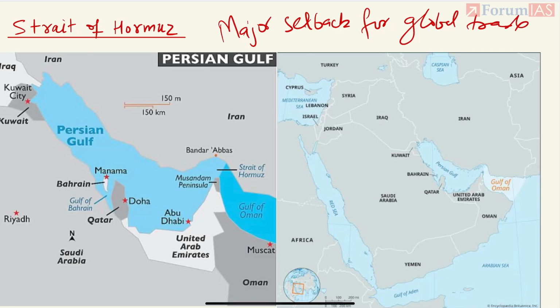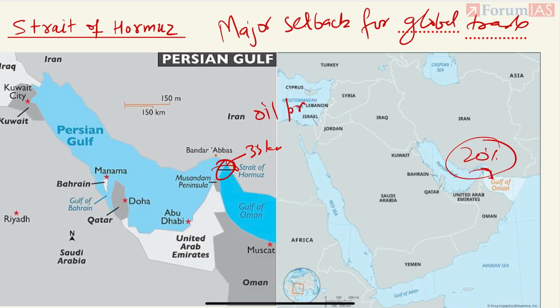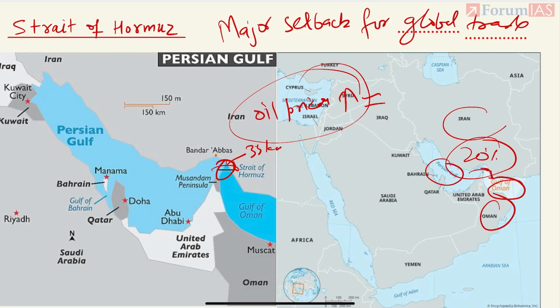20% of the global oil is traded through this Persian Gulf, this Strait of Hormuz. And in this strait, there is a stretch which is only 33 kilometers wide. So if Iran closes it, which is highly unlikely as it can invoke very strict action from the United States. But if it happens, then the oil prices will boom. They will increase exponentially. So it will not be good for the global trade. So basically it connects Persian Gulf and Gulf of Oman and separates Oman and Iran. So this is Strait of Hormuz. So this is done for today.